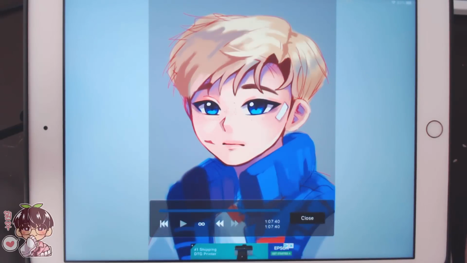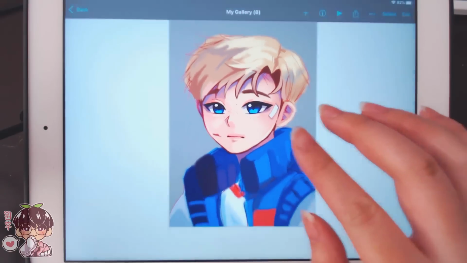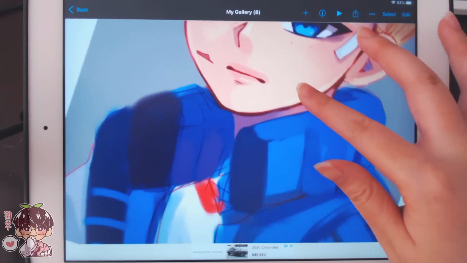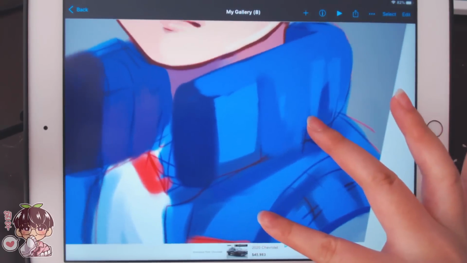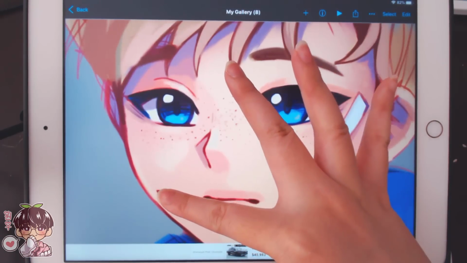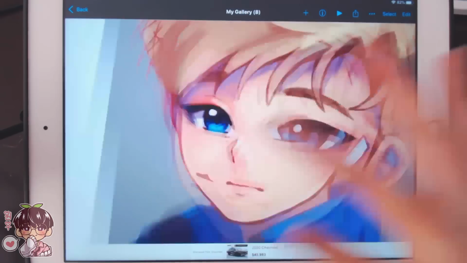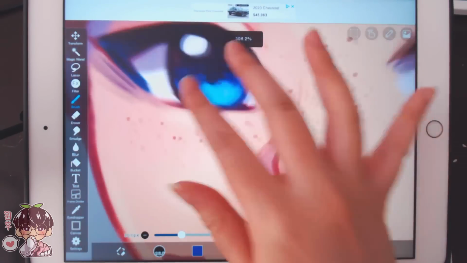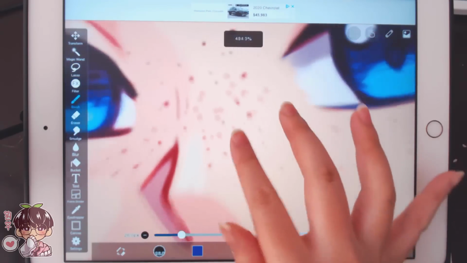But yeah, this is difficult, so props to you guys who use your fingers to draw, because dang. As you can see, I was trying to block out shapes so that I wouldn't have to go in too much with detail. But for these smaller areas, if I go edit, you really zoom in. Look at his freckles. His freckles were fun to do though.